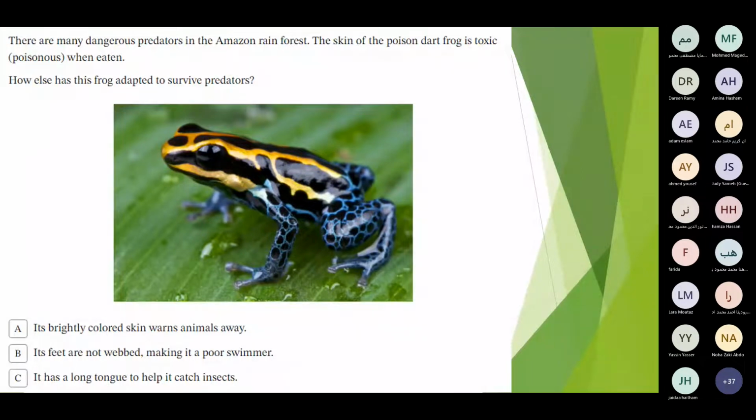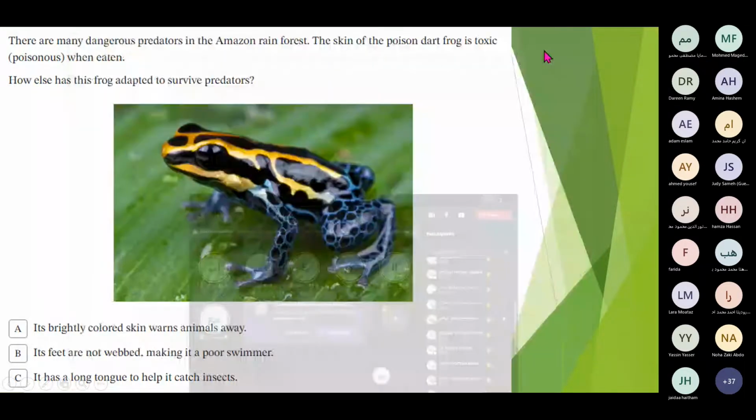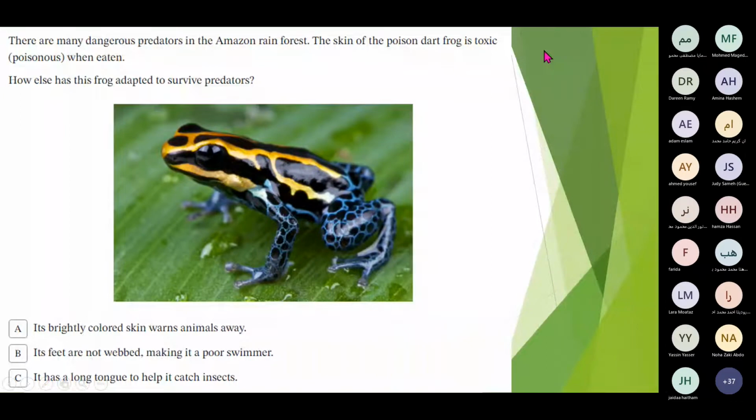حلو، انت جه في نصيبك كده شويه سؤال مليان، بس تعالي نفكر مع بعض عشان انت بنوته شاطره. Okay, let's read the question. Can you read it؟ Okay. There are many dangerous predators. لا let's read it. تعالي نقرا الكلمه دي عشان الكلمه دي مهمه يا مريم. Predators. Predator اسمها ايه؟ Predator. Predators. Excellent، برافو عليكي، ظبطتيها.